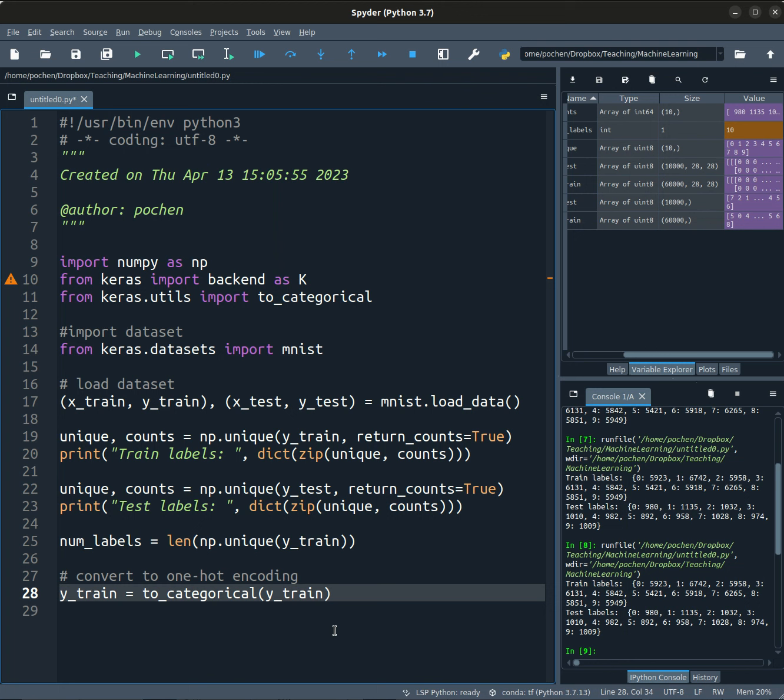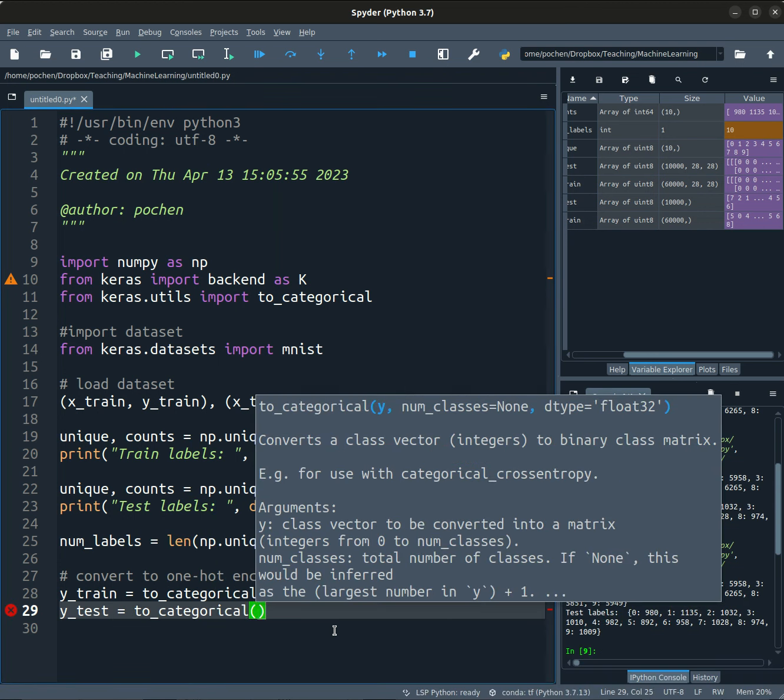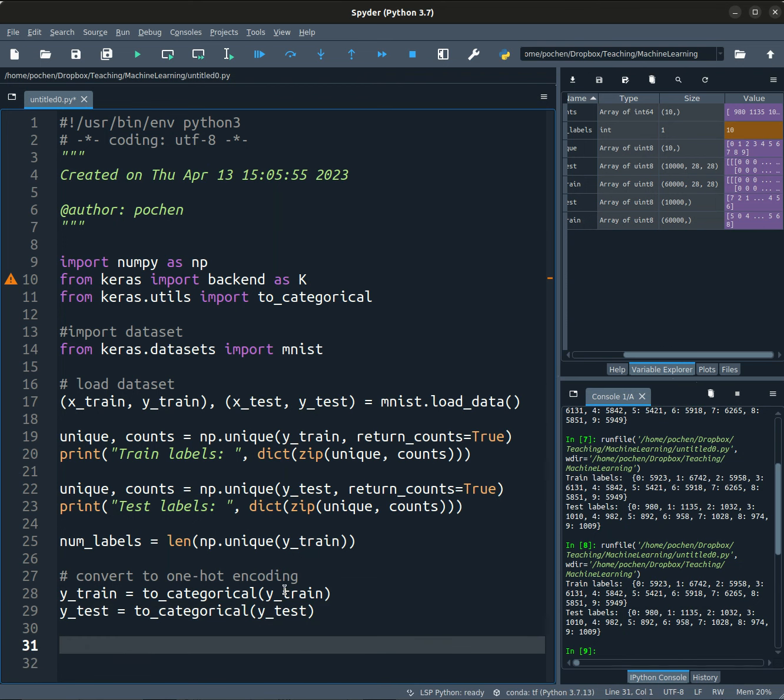So it's going to be a matrix, because for each image, there's going to be a vector as a label. And then y_test is going to equal to_categorical(y_test), right? So that's going to be train and test.